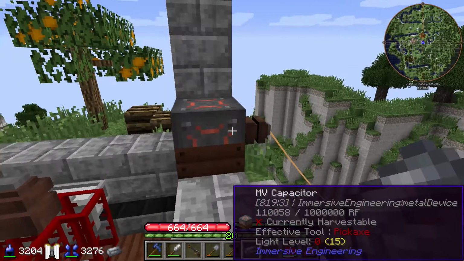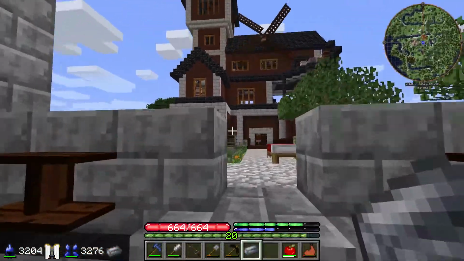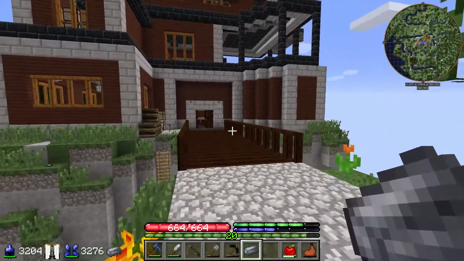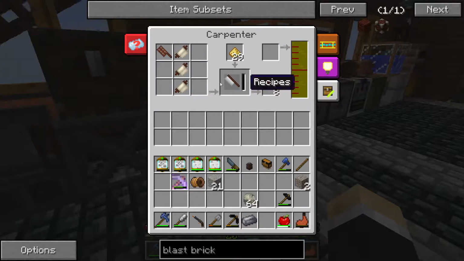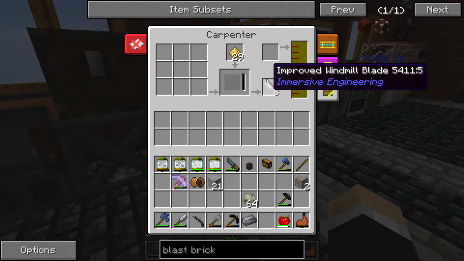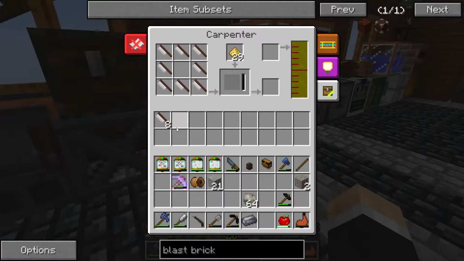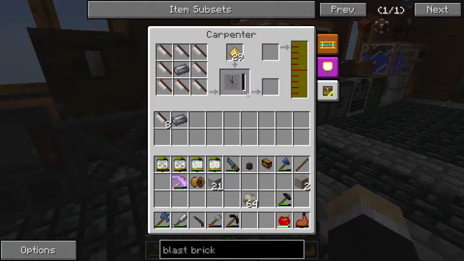Alright, we got that hooked up. It is charging. It's already at over 100,000 RF, so I imagine we're producing a pretty decent amount of power from those 40 water wheels that we have all linked together. And while that's building up the other 900,000 RF in it, we've got our 8 improved windmill blades. Put those in the carpenter with a piece of steel, and we have got our improved windmill in like 10 minutes when this thing finishes crafting.